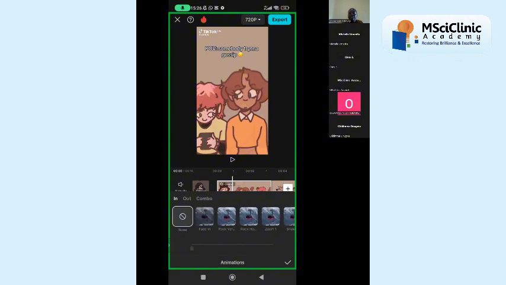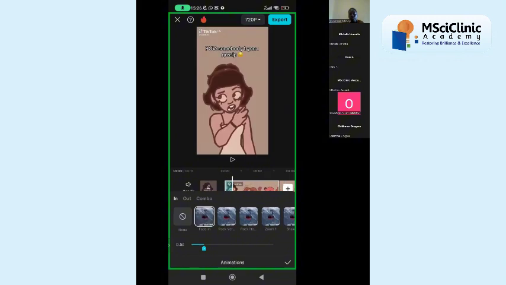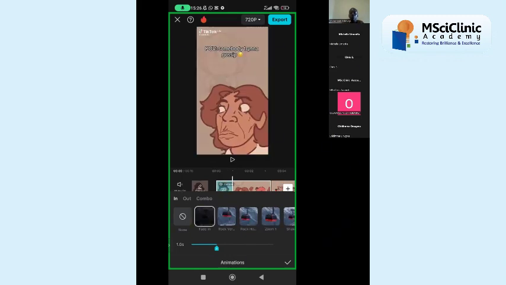So if you want to add this motion at the beginning of your video, you click on in. So now, if I want my video to fade in before it starts playing, I'll click fade in. And then you can see a blue line that says 0.5 seconds. You can adjust how long you want that animation to play.